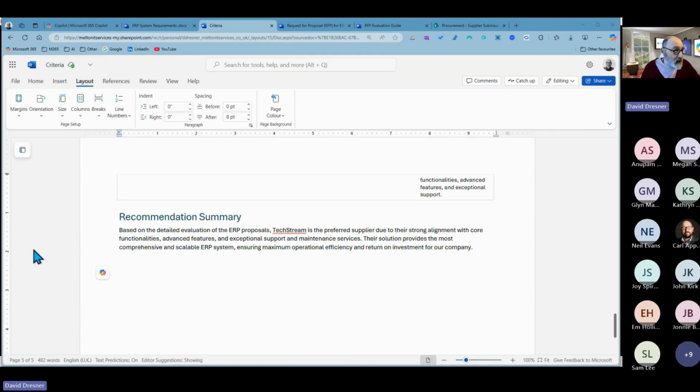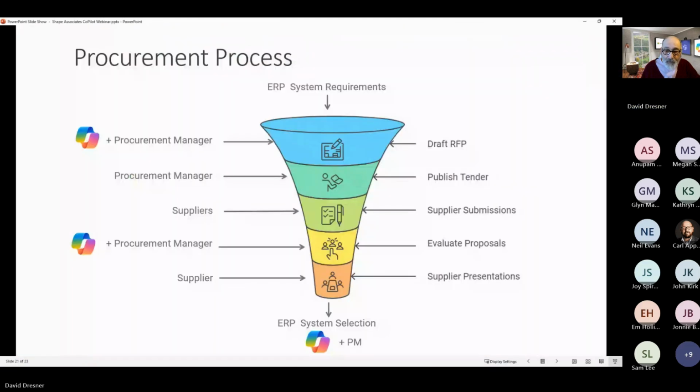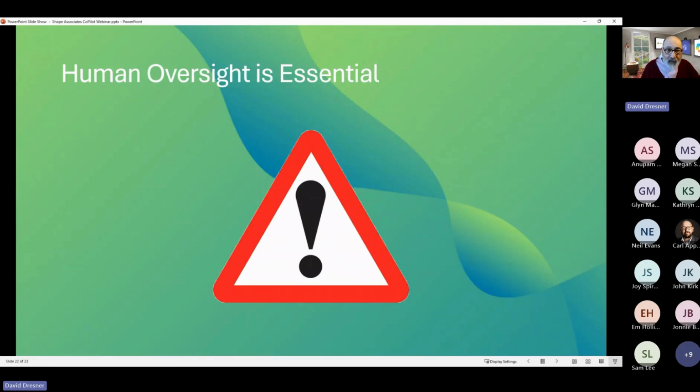However, is that the end of things? Let's just move on. And the answer to that question is no, it is not. Although the AI Copilot can offer valuable insight as it has done for us there, we can't just depend on it alone. Human judgment, experience, and context are pretty crucial for making these well-rounded decisions, especially when there's a big cost to it.